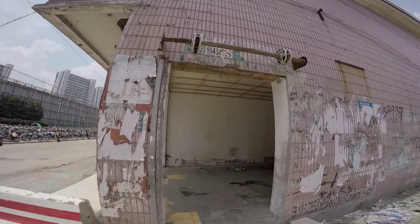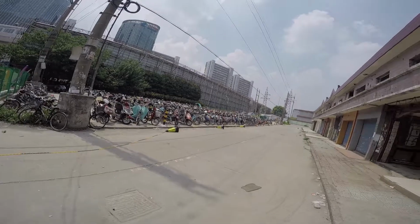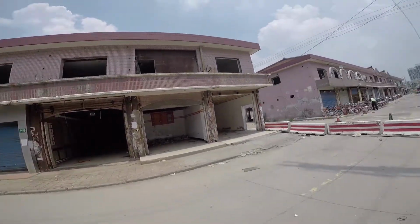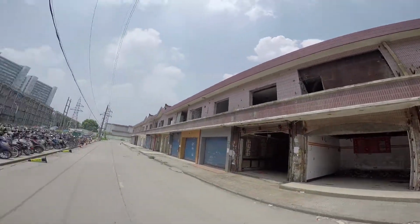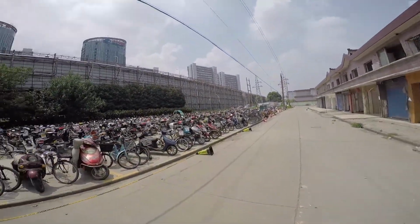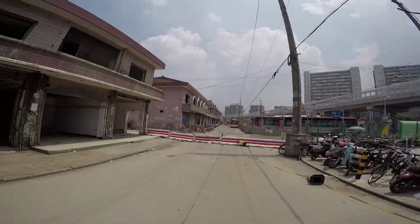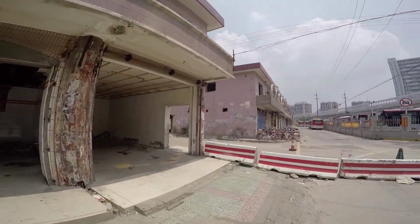All right, so that was the back of the building that I just showed you, and this is the front of the building. Now you'll notice the back of the building is filled with rubble. I'm pretty sure there were other buildings that were sitting next to it that have since been leveled. But the front of it actually here, this is like a parking area for lots and lots of motorbikes. On the other side of this big wall here is the metro station Jiuting. I can't say it right. My Chinese is horrible. Anyway, we're just gonna sort of sneak inside this building now that the security guard went away.